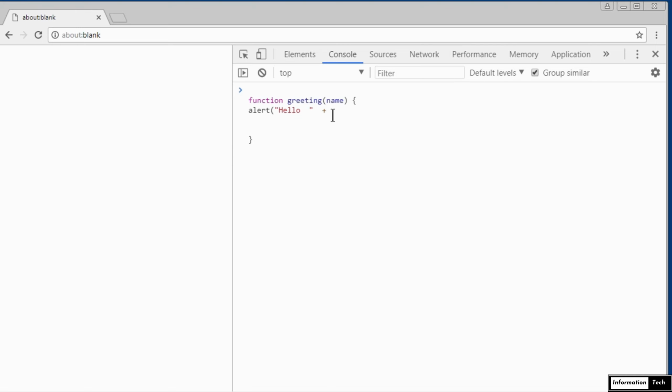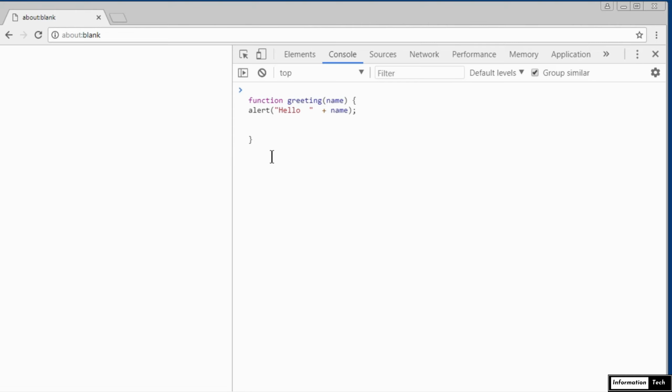The plus is known as a concatenation operator. It is used to add two strings or text together. I do a space followed by the name that is going to be passed in there as an argument. Once I do that, you do a semicolon. All right, that is the first function.